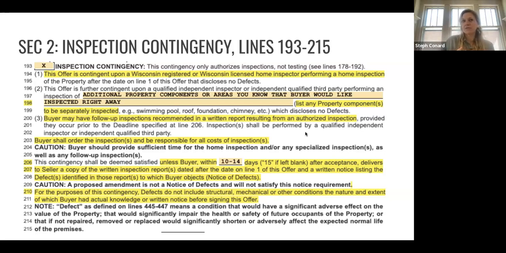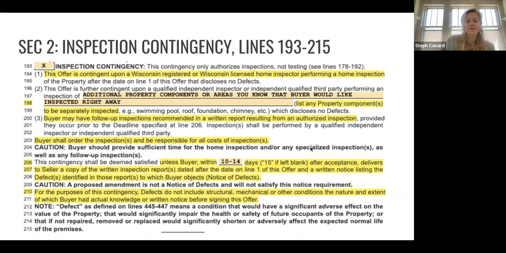That said, I want to point out that it can be negotiated for both buyer and seller to pay for follow-up inspections. But generally speaking, the onus is on the buyer to pay for those things so that they can find out what's going on with the home, going in eyes wide open. And then, if it's revealed that there's tens of thousands of dollars worth of chimney repairs, for example, they're going to use that estimate and go back to the seller to try and negotiate. You'll also see when we get to the addendum AC why it's important to have these estimates coming from reputable third parties as well.